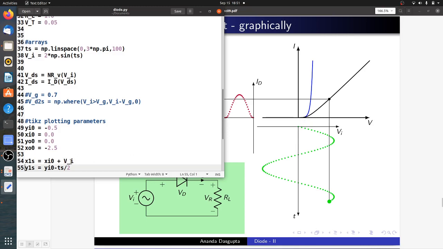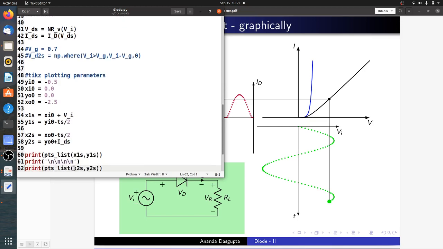So I put in xi0 plus v underscore i and y1's is just yi0, the y coordinate of the origin, minus t's because you're going down, and because you want to fit the entire range of t, which goes from 0 to 3 pi, so from 0 to around 10, in this scale, which is around 5 centimeters long, so instead of subtracting t's, you are subtracting t's by 2, so that the scale is compressed a bit.